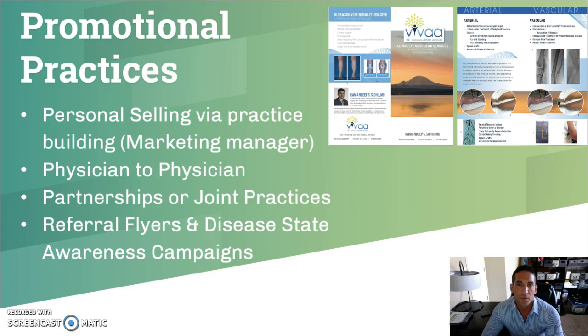And then he's also good at doing physician to physician or peer to peer marketing, and that means just kind of closing the loop. If he sees a patient of a physician, he makes sure to call them personally and follow up with them. He tends to try to stick with referral patterns from primary care physicians that are in private practice, not ones that are lumped into, say, Kaiser or are part of an affiliated network per se.